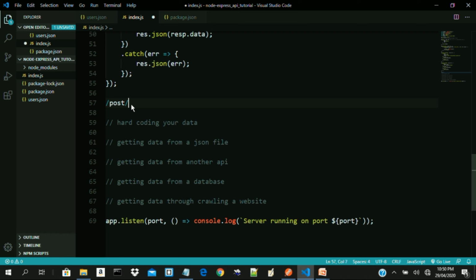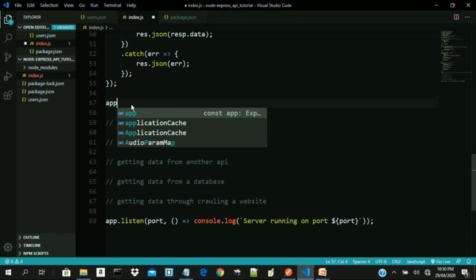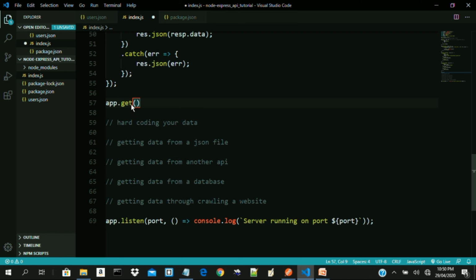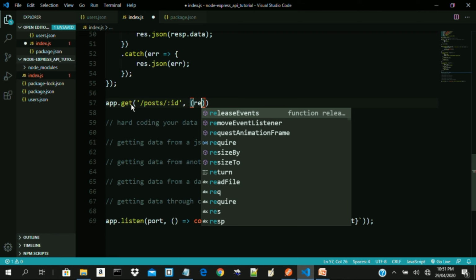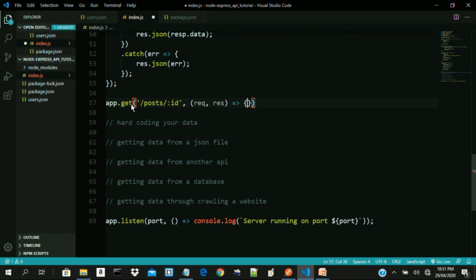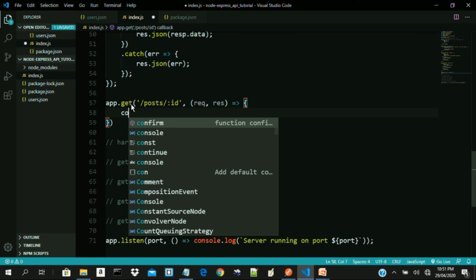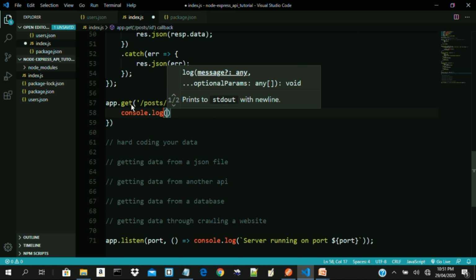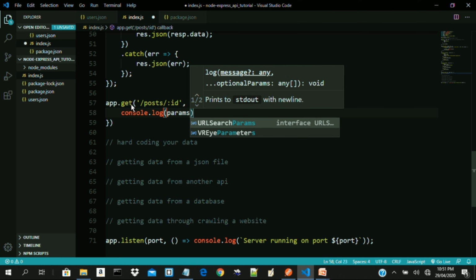App.get, post. So you put an argument or a parameter here, or you call it a placeholder. Request, console.log, params, request.